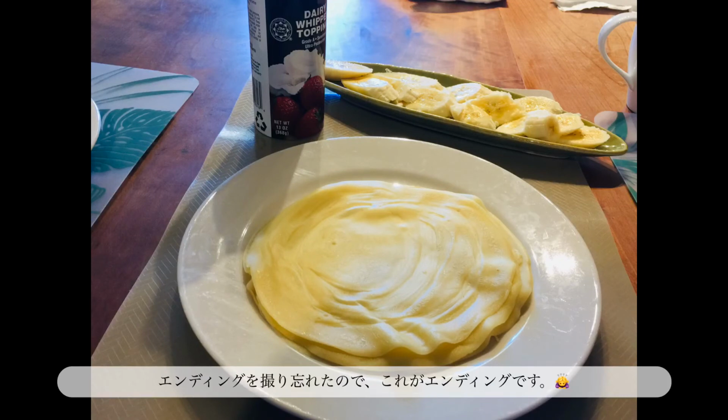I forgot to take an ending, so this is the ending. Today I made a crepe base.